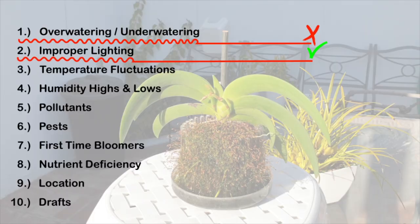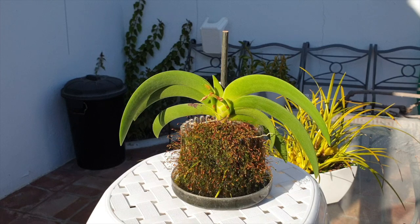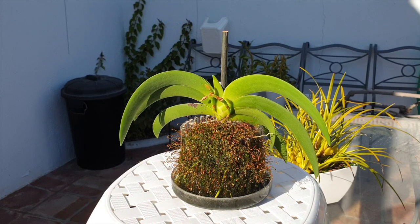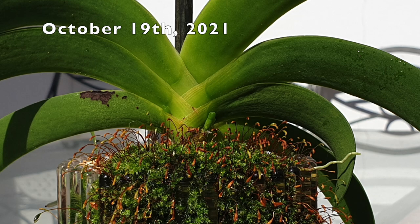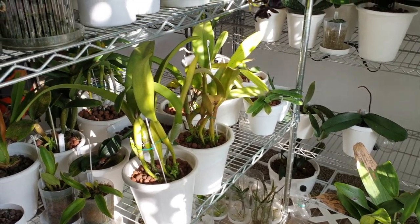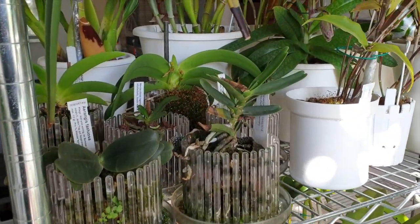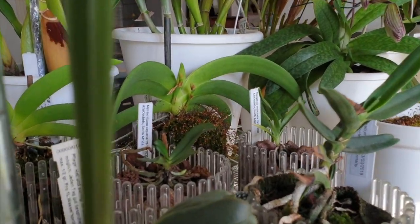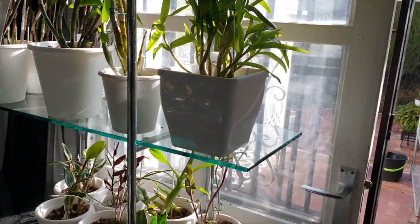I really have to take improper lighting into consideration, two years in a row. In summer this orchid gets so much light — no direct sun, but on the east side of my patio where the whole facade reflects white from two angles. It's behind a white curtain with eight to nine hours of indirect sun per day. That's a lot of light. She spikes right around the time I bring her indoors, when light levels drop considerably, even though she lives by a west-facing terrace door. She'll get maybe an hour of direct sun during these months — so inadequate light for the buds to bloom out.